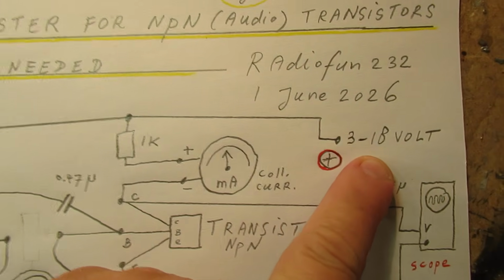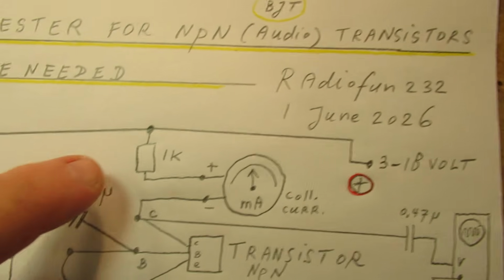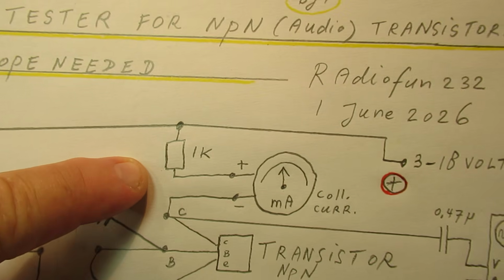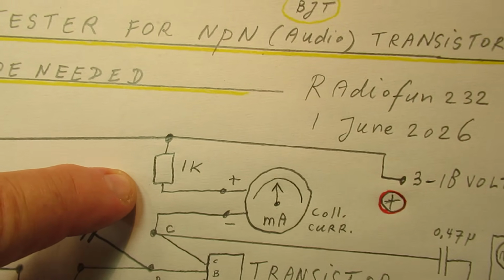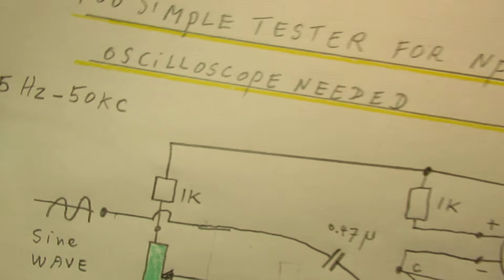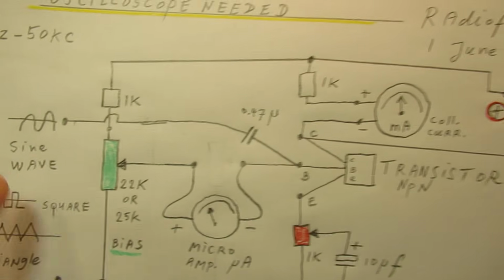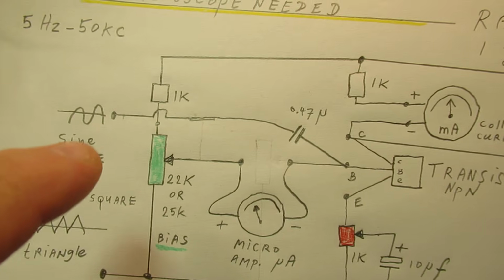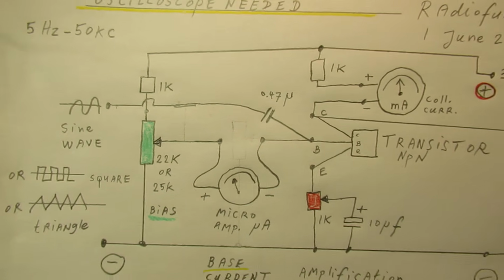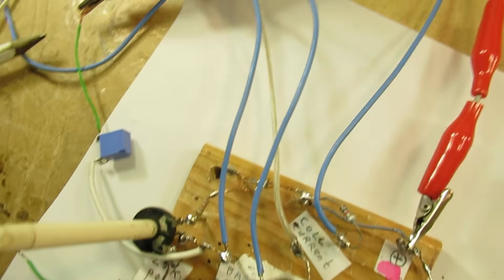It works up to 18 volts. When you want to test on higher voltages, change the value of this resistor, say to 5K or so. Change also the value here, or make it also 5K. When you want to test a Darlington, this must be a 470 kilo ohm potentiometer, but anyway, that's a little bit too far. I only want to tell some basics.